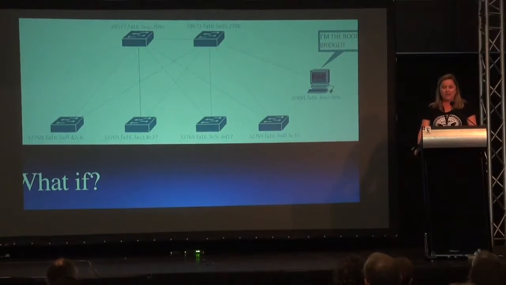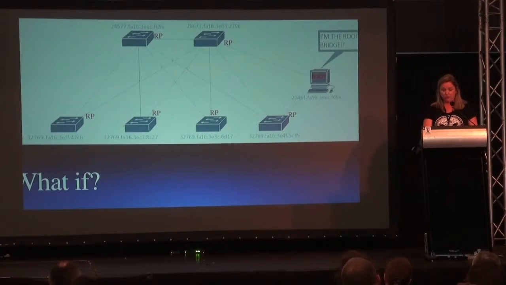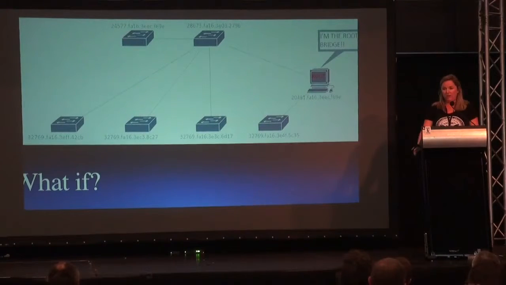If you're lucky enough to get in and be able to plug into 2 switches, you can start sending your BPDUs and tell the network that you're the root bridge. So once that happens and the switches start receiving your BPDUs, there's no checking to see if you're legitimately supposed to be on the network. Everyone will start to elect their root port to face the new root bridge. And again, the designated ports will be elected, and then the rest of the links will go into blocking, and then you'll have a network that looks more like this, which means that pretty much anyone connected down on that bottom right switch is going to traverse your attacker.